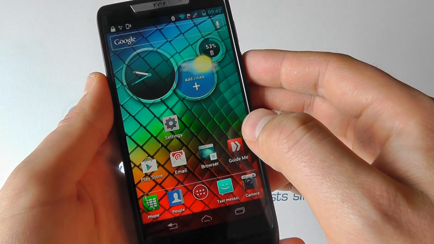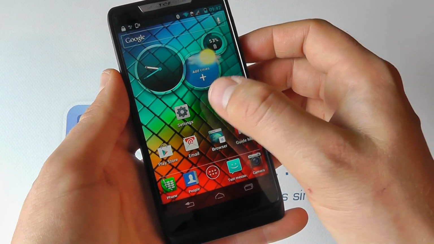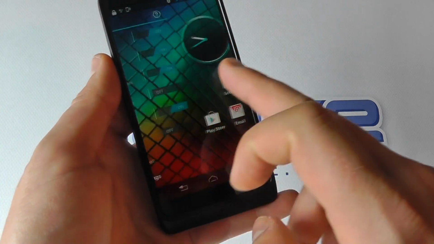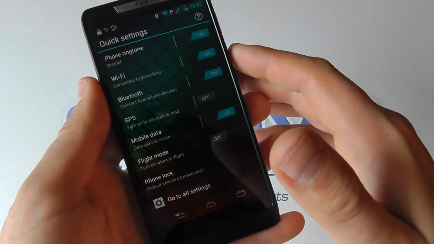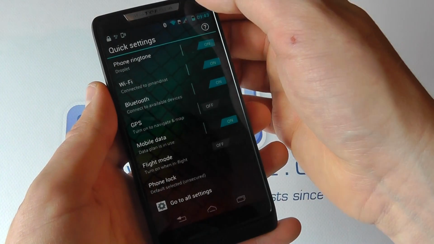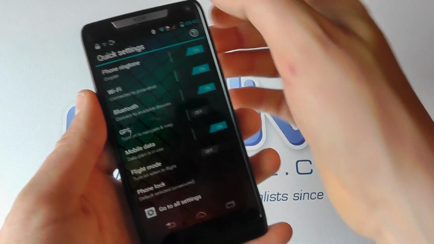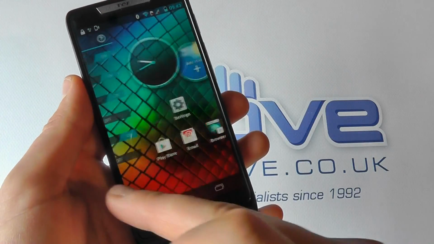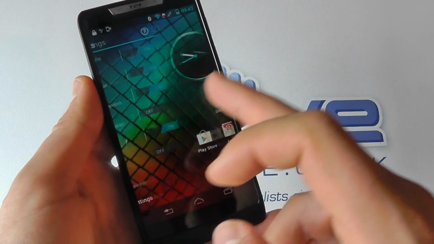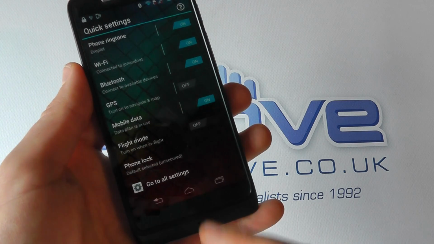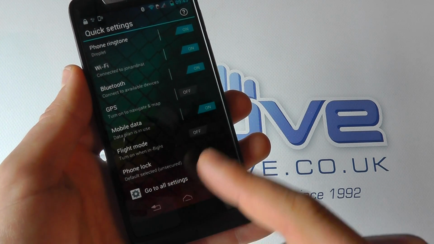So what we quite like first of all is we've got this sort of nice look on the home screen, and we can flick across the screen to get to quick settings. Now quite often different devices have this by pulling down the notification bar at the top. We kind of like this. It's on your home screen where you're at a lot of the time, and you can just scroll across to your quick settings. Of course you can access the full settings menu down here.